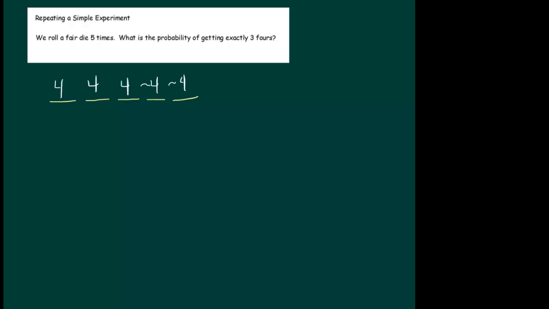Now let's talk about the probabilities associated with that. This is why I like to break it up into 5 different rolls, because it allows me to use the multiplication principle of probability. So the probability of getting a 4 on the first roll, just considering that first roll for now, is 1/6, right? There's 6 numbers on a fair die, so there's a 1/6 probability. And then when I roll the second die, there's also a 1/6 probability of getting that 4, and the operation binding these is multiplication.